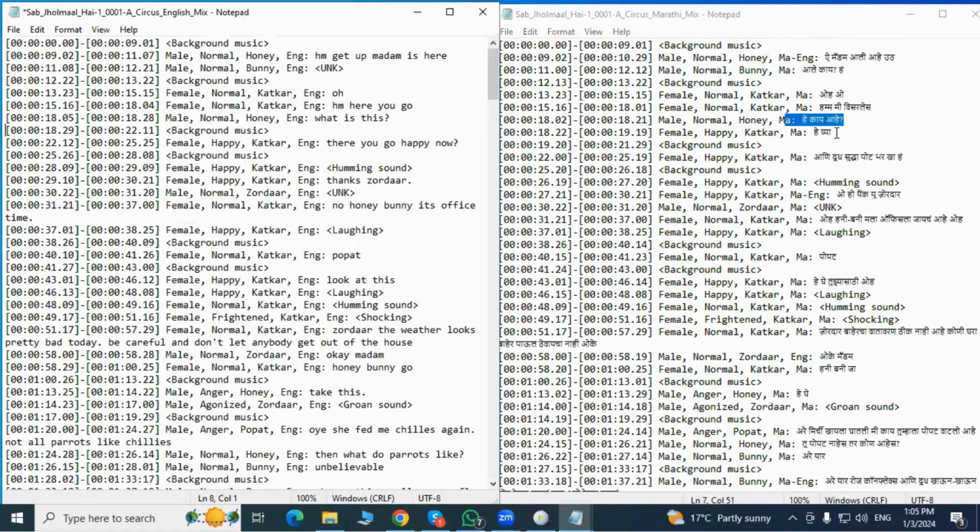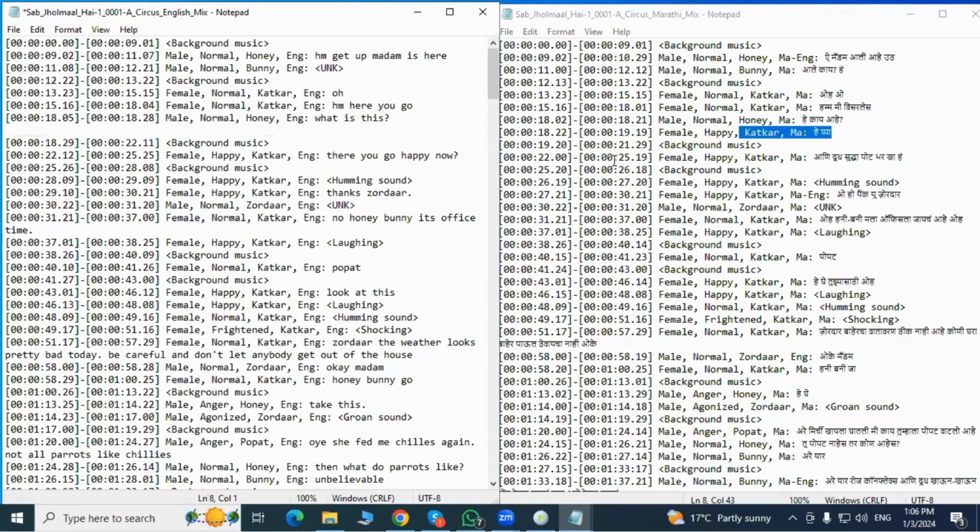Okay, now here in our file, one new character is introduced. That name is Katkar. She said Hedya. But in our reference file there is no segment or sentence like that. So here line number 8 is extra. So what we can do, at the end of line number 7, you need to put an enter and write the tag extra in the same format. So this extra line will represent our extra line.